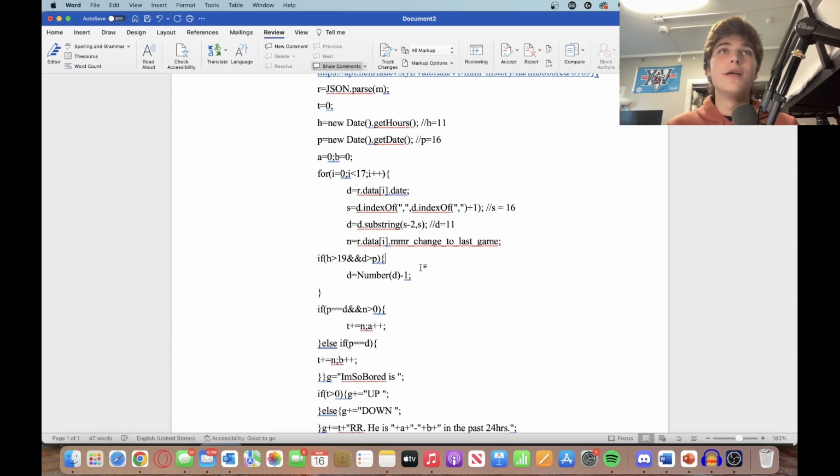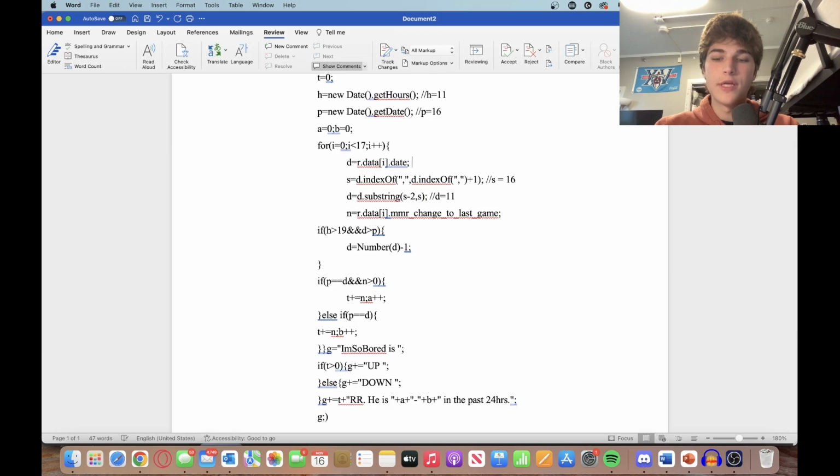If the hour is currently above 19, and I'm double checking D, which is the date of the game played, let's say it's 17 right now.